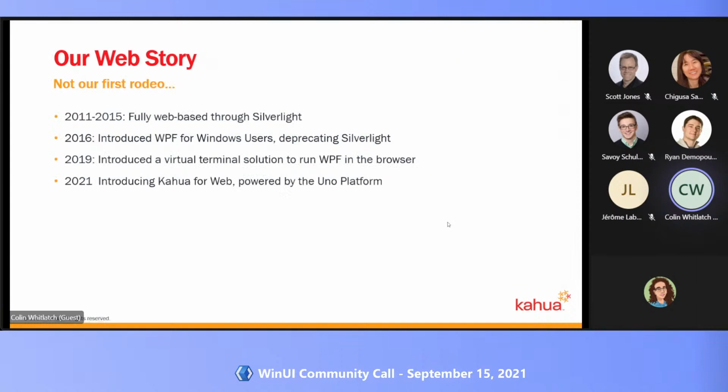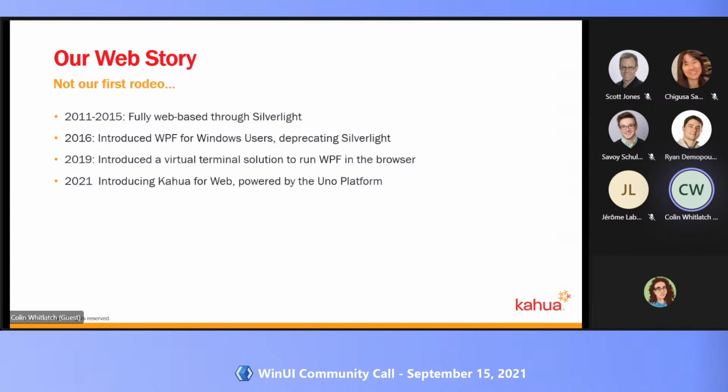So on the web, we'll say this is not the first time we've done this. We actually started 10 years ago in Silverlight, and the last release of Silverlight was 2011. We actually took that a further 4 years. It suited us well. But the time came when you added features and functionality that Silverlight wasn't able to provide for us. So we transitioned to native Windows. That's currently a WPF app, and it's something we still have today.